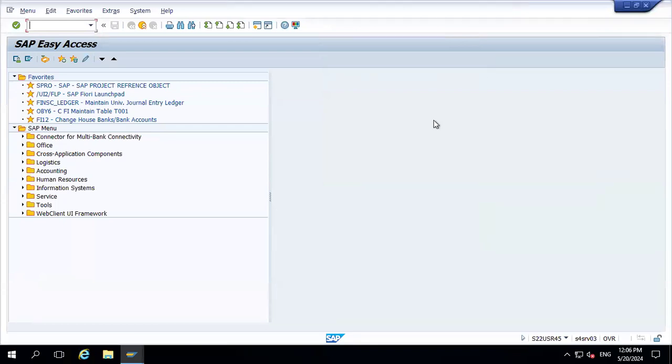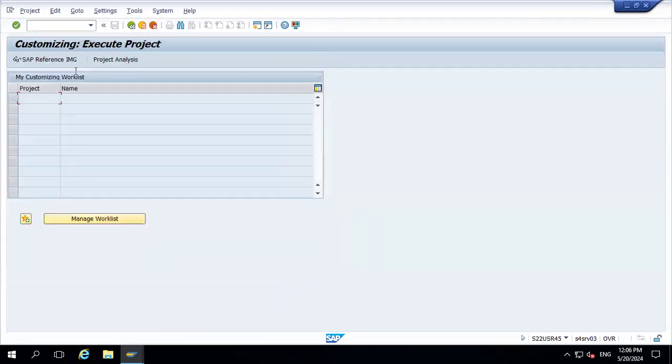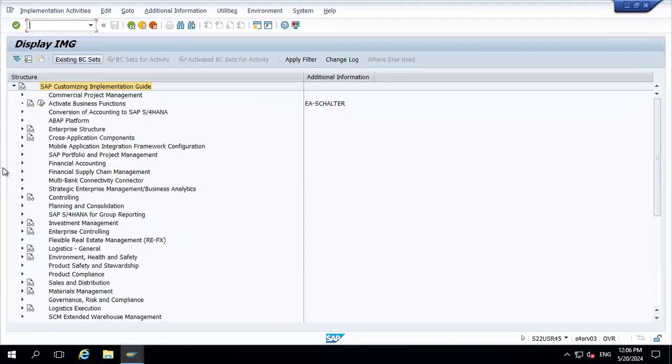So now to create the business partner, we require the same configuration for the vendor. There is no change in terms of configuration node or in terms of our T code. So are you able to hear me? Yes, sir. So now we'll configure in S4, SPRO, same configuration node. There is no change in terms of T code or in terms of path.